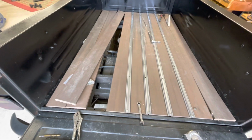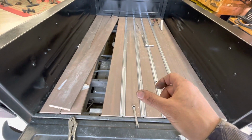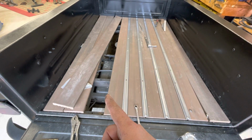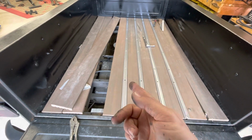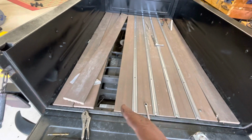I don't know. It would be nice to have something decorative and permanent that they make, but I called around, and this plastic fuel cell that's in there, they don't have many things to adapt to the bed floor. It's kind of like a race application.